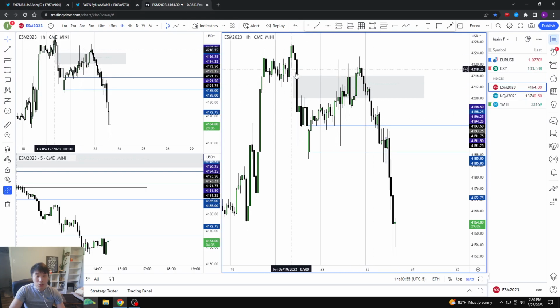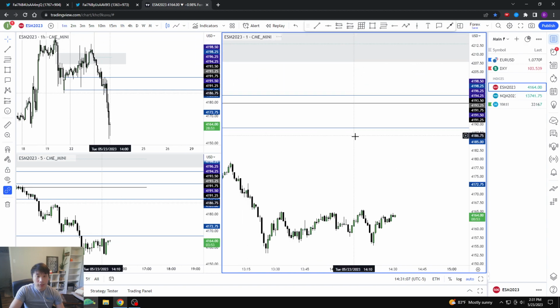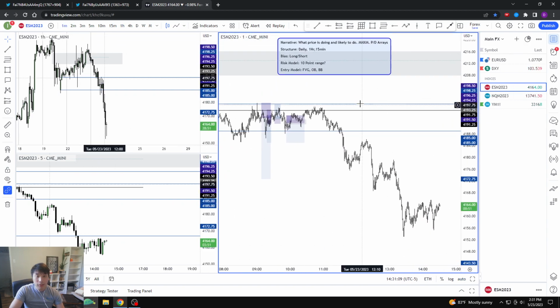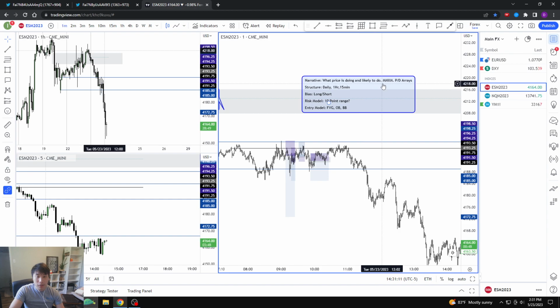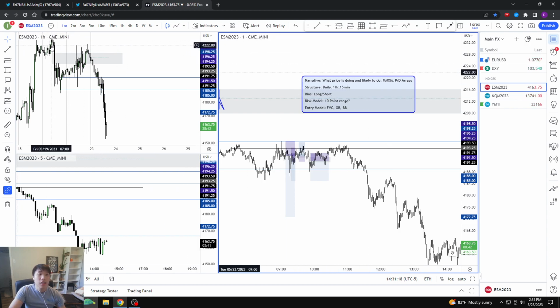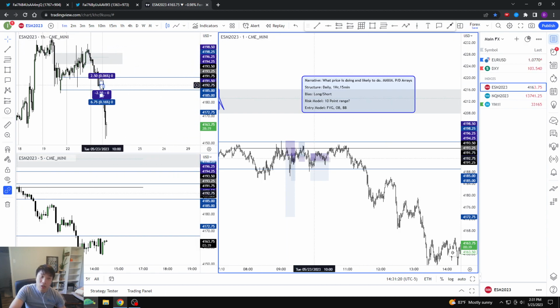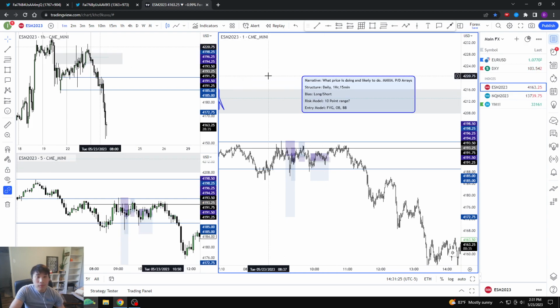And so I'm looking at the structure. Hourly is bearish after this low is formed. I use the wicks. So my bias is bearish from here into the sell side liquidity. So going back to this narrative, what is price doing, likely going to do? Right now, I determine that it's likely the market maker sell model based on the cracking correlation. The highs are taken and new lows are formed. The structure on a daily is bullish. However, on the 1 hour and 15 minute it is bearish.